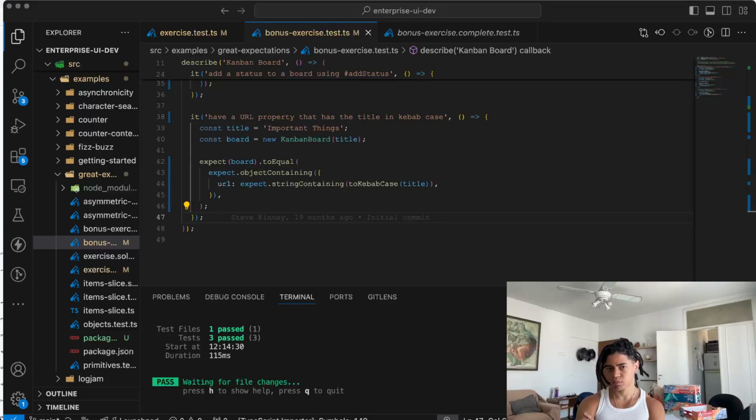But if you want to make sure that we get an object where the property has an ID and the value is, as long as it's a number, I'm good. That way you don't have to mock it out. You don't have to do a whole set of weird expectations. You're saying, hey, I'm expecting an object that has an ID and any number, right? I don't care. It should be a number, and then maybe you have the rest of the properties. So maybe it's a person, and you care that the first name and last name are what you put in, but that ID is randomly generated, and you don't want that breaking your tests. You do want to make sure it's a number.